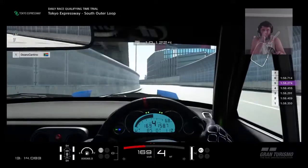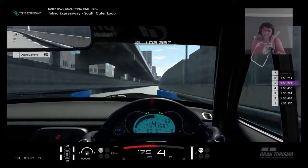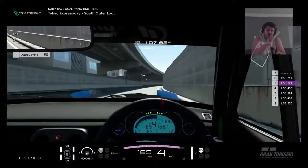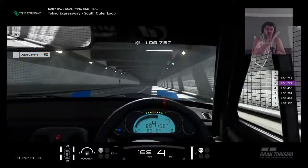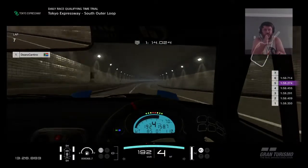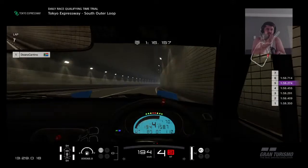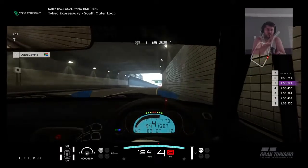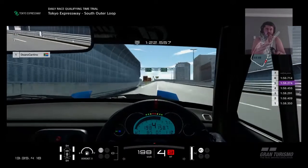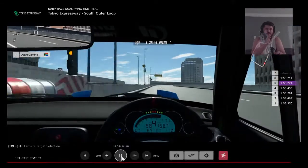Keep it tight to the left here, keep it tight to the right. See a straight line through here. Keep it tight to the right. Don't let your tires screech. This car doesn't have power, so it's going to lose speed. Keep it in fourth, come to the left. Don't screech your tires, keep it tight to the right. It's going to feel like your fourth gear is going to run out of gears. It's not. Keep it in fourth, all the way, it will start picking up here. Do not change.